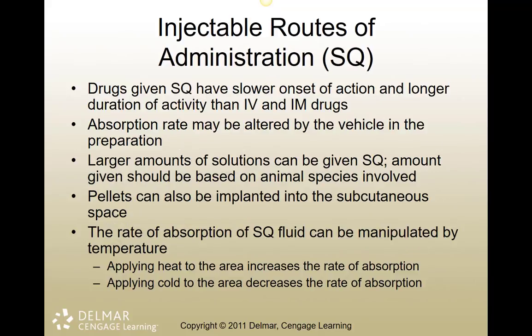Sub-Q has a slower onset of action and a longer duration than IM. Usually if you give something sub-Q, it might take 20 minutes before it starts to kick in, but it's going to last a lot longer. Once again, the absorption rate can change depending on whether it's aqueous or some type of suspension or emulsion. One thing about sub-Q is you can give larger amounts than you can in muscle. In muscle in small animals, usually 5 to 10 milliliters, depending on the size of the dog, is the most you can do. Sometimes it's less than that; in little chihuahuas it could be 1 or 2 mils. Sub-Q, we can do up to 60 mils without a problem, so we can put larger amounts in one area.